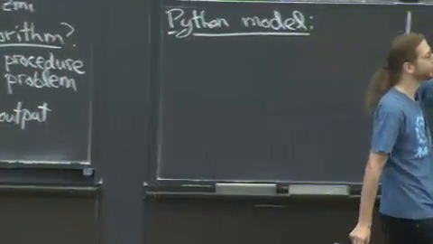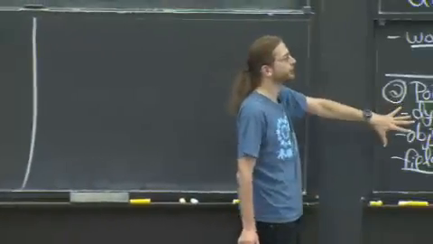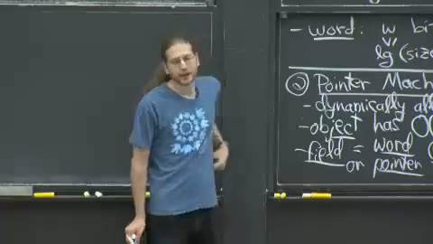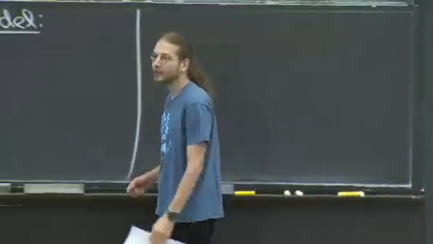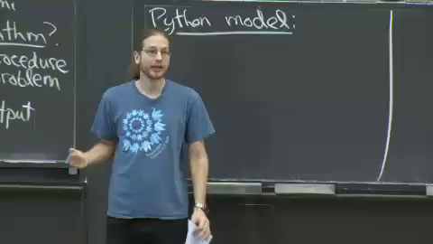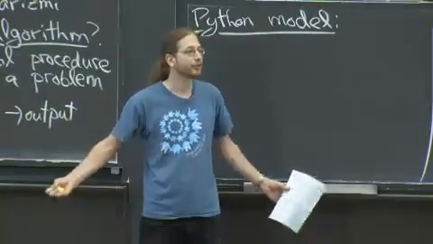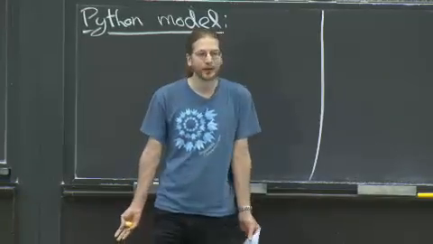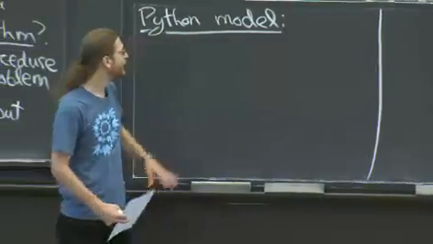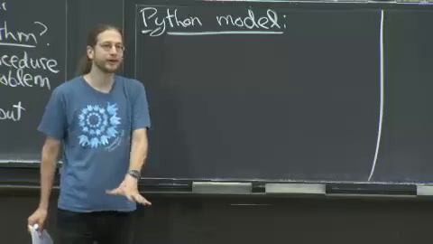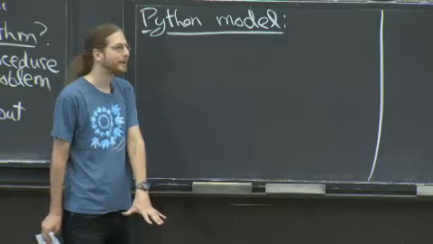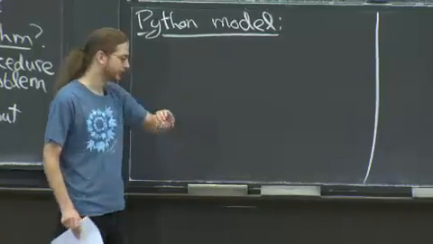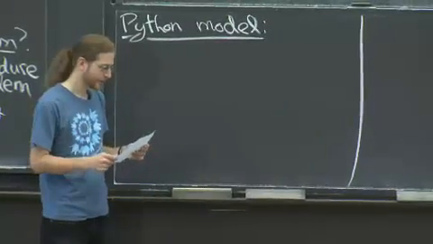Whereas the random access machine and pointer machine are theoretical models, they're designed to be super simple, so it's clear that everything you do takes constant time. In Python, some of the operations you can do take a lot of time. Some of the operations in Python take exponential time to do. And you've got to know, when you're writing your algorithms down, either thinking in a Python model or implementing your algorithms in actual Python, which operations are fast and which are slow. And that's what I'd like to spend the next few minutes on.